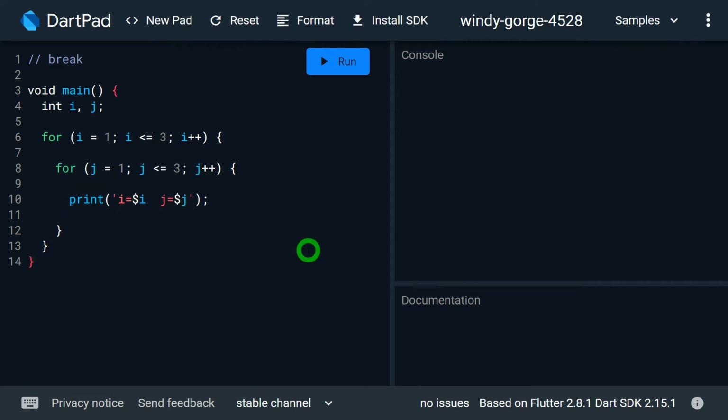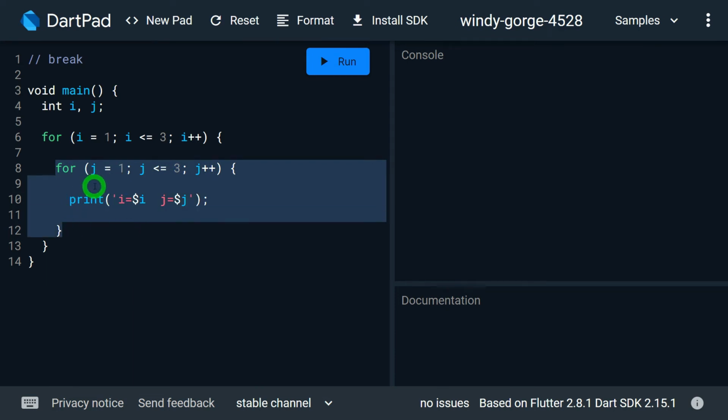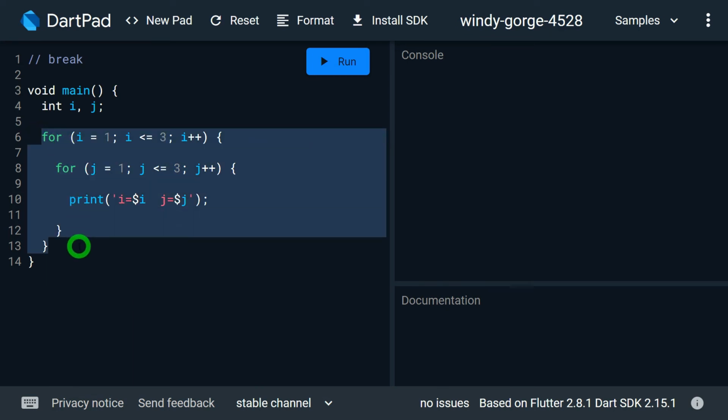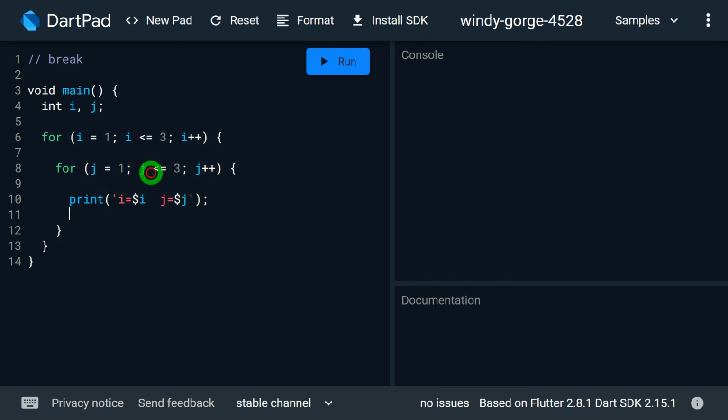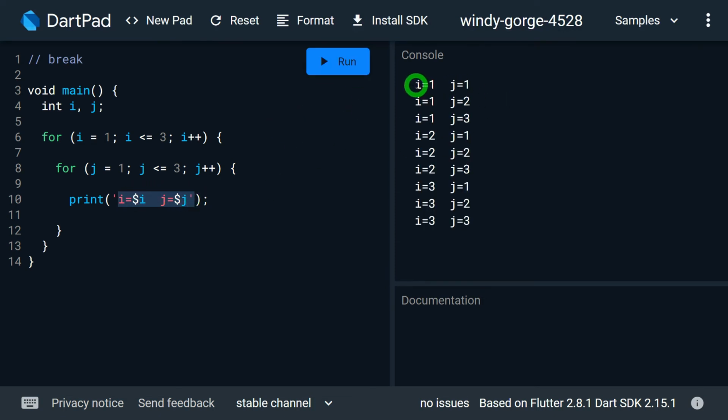Let's try to understand what is labeled break. But before that, we should understand the concept called nested for loop. The for loop that I have placed inside is called the inner for loop, and this one which is placed outside is known as the outer for loop. The outer for loop is going for the value of i from 1 to 3, and the inner for loop is working for the values of j from 1 to 3. And inside this inner for loop, I'm simply printing the values of i and j. When I run the program, you can see I will get the values regarding this particular output.